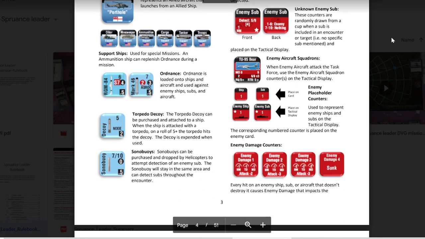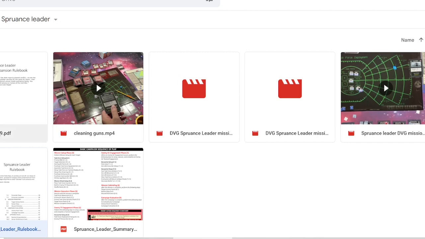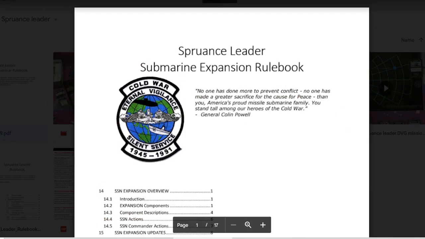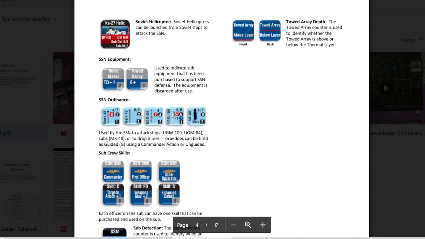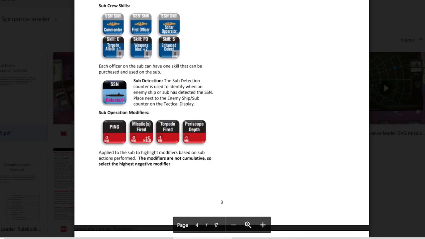And also the expansions. These are real expansions. I mean, these are not just refreshes or whatever. You got the submarine expansion, which gives you that, you're one boat instead of an admiral, and you're going up against the whole fleet or ships that you're trying to pick off, and it gives you a really cool sense of being the captain of a ship and doing the orders, and it just looks really cool.